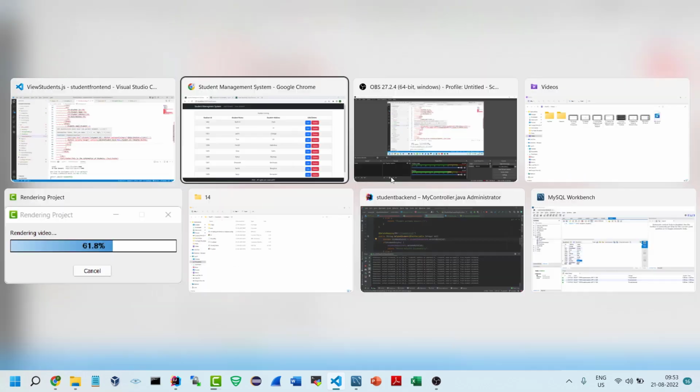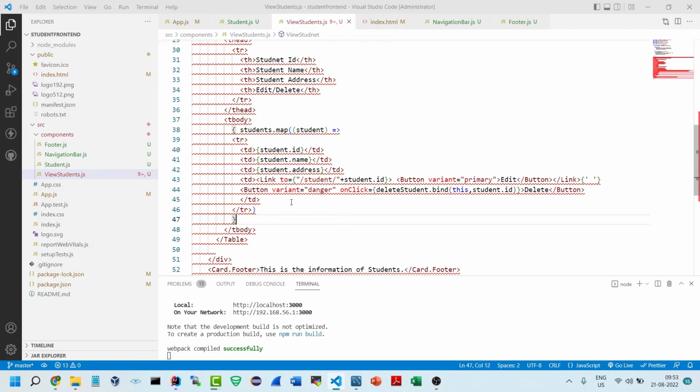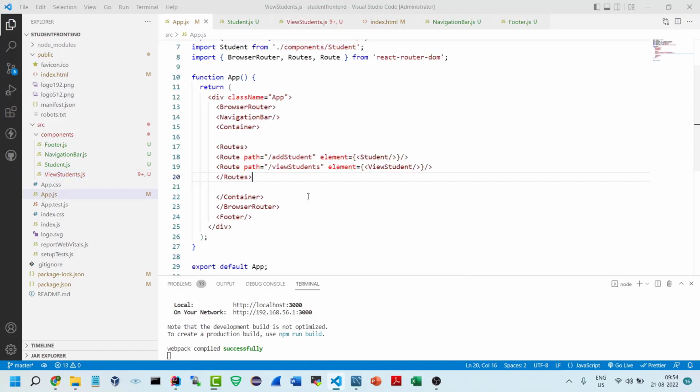Let me go back to the page, and here now I should get a different student ID, and I'm getting a different student ID. So now I have written the code in such a way that whenever the user clicks on the button, the control should be redirected to this. So this thing I have to write in a router. Moving back to the router, that is in the app.js, here I'll be writing a route like this.